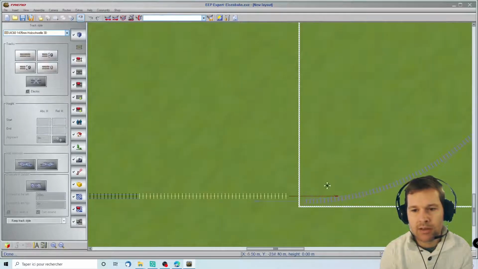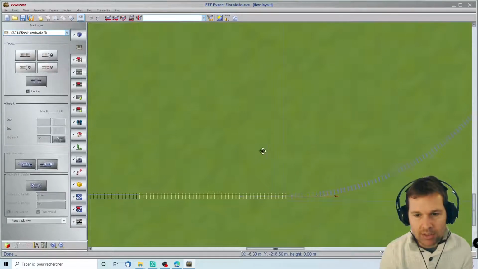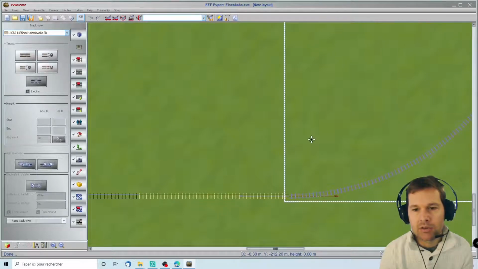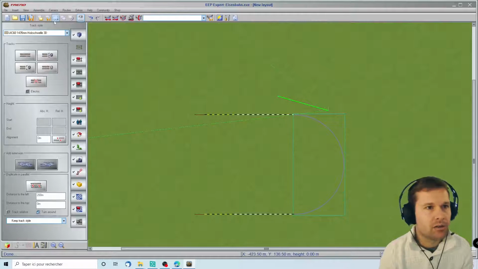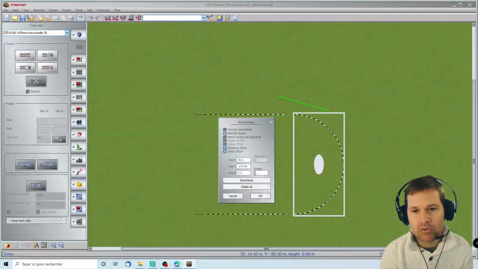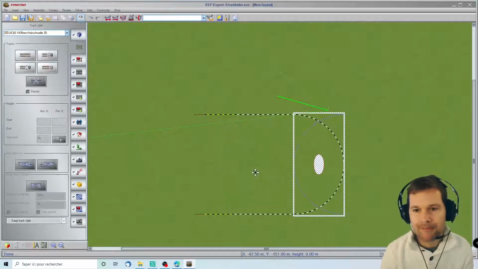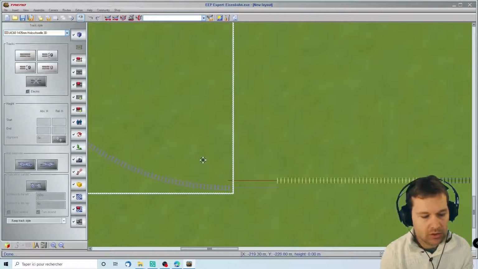I'm zooming in, holding the shift key, and I place it. Once it's connected, you can move it. When that is done, leave the mouse cursor where it is, click once out of it. Now duplicate it, right click, rotate by 180. Here you have a copy of it, and you can place it on the other side. I'm zooming in, holding the shift key.